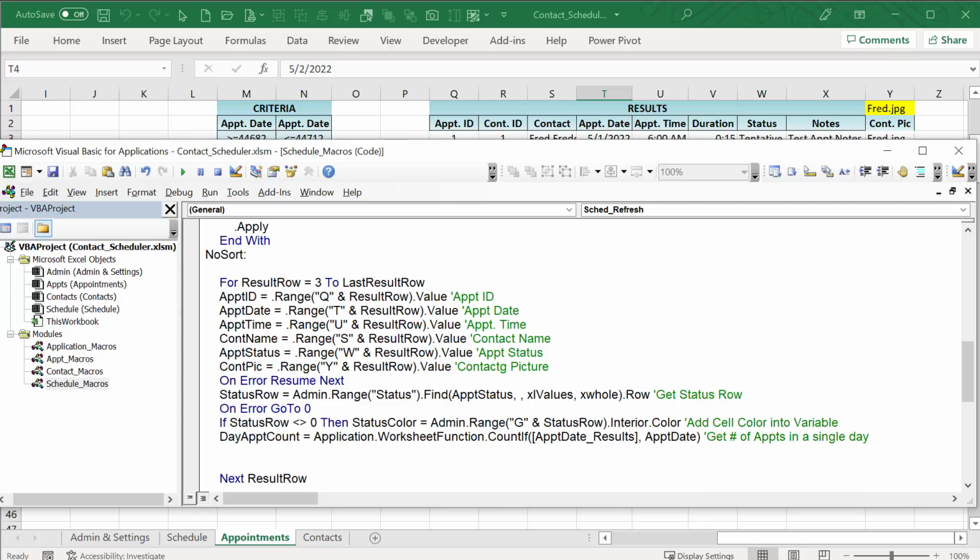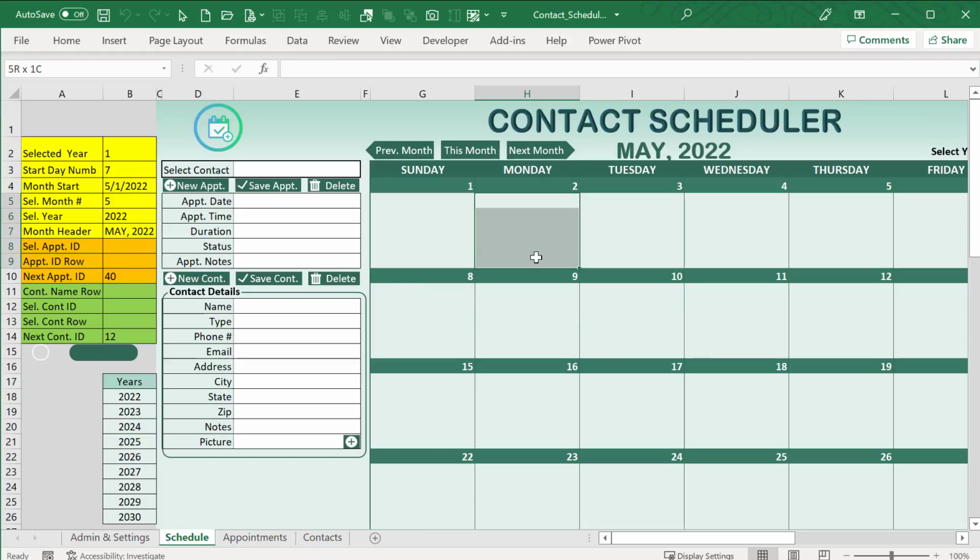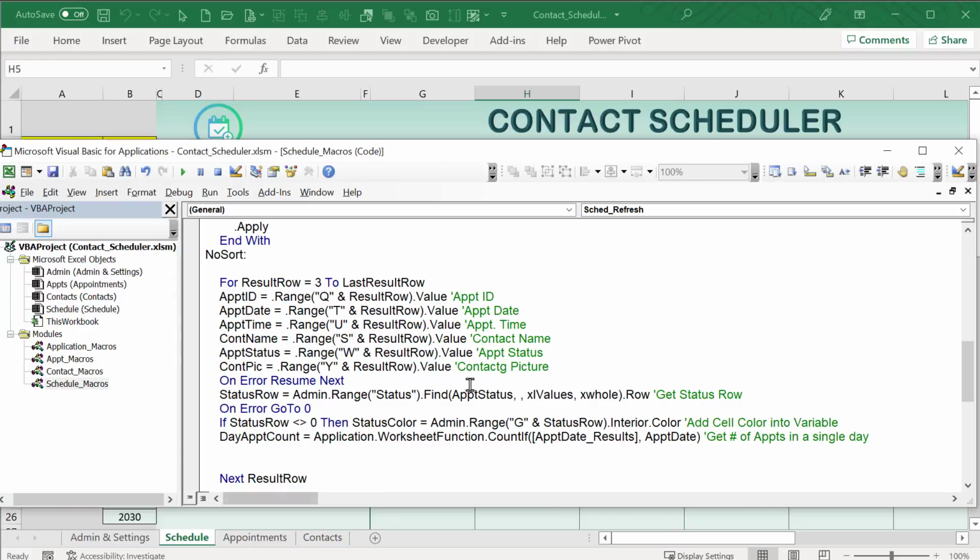Okay, so now that we have that, I want to make sure that it is not greater than, let's say, 5, right? I think it's 5. I don't want to put more than 5 here. Why is that? Because I only have so much room. Let's say we only have 5, right? So if it's greater than 5, then set the appointment number to 5. Okay, let's put it down here. I just want to set the maximum. If the day appointment count is greater than 5, then day appointment count equals 5. Set max appointments to a single day.